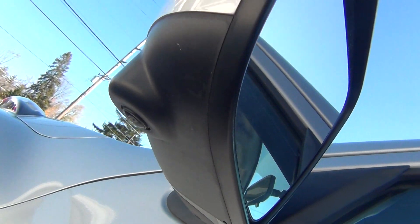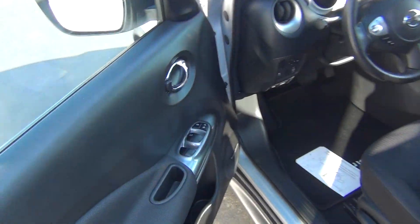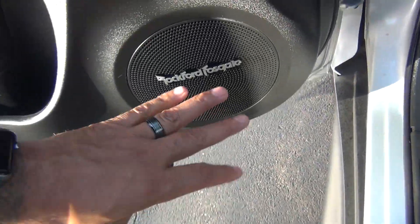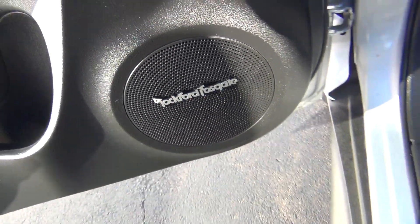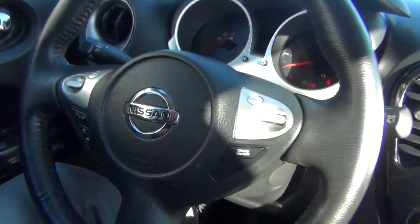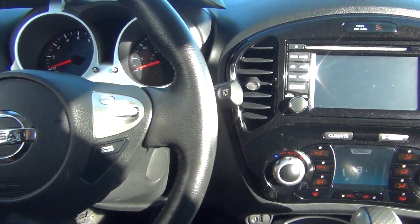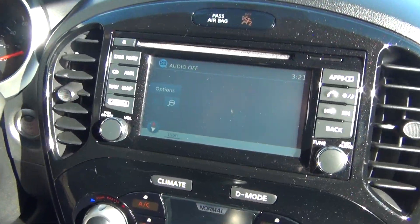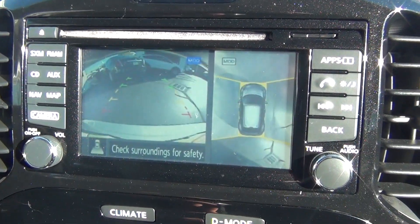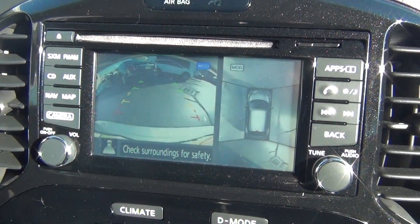Turn signal flashers on the mirrors there. You can see there's also a camera on the bottom because it has cameras all around the vehicle — I'll show you that here in just a moment. On the inside, you've got power windows, locks and mirrors. Rockford Fossgate stereo system. The cloth is in excellent shape — there's no rips, tears, stains or burn holes. You've got your push button start here. Steering wheel controls for your radio and Bluetooth options. As the map loads up, you've got your navigation and your backup camera, and there you can see the cameras all around the vehicle.